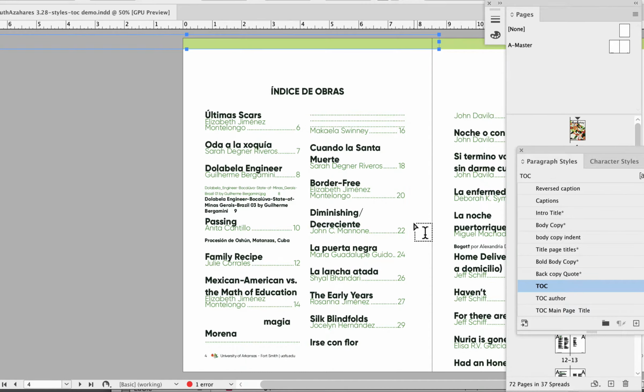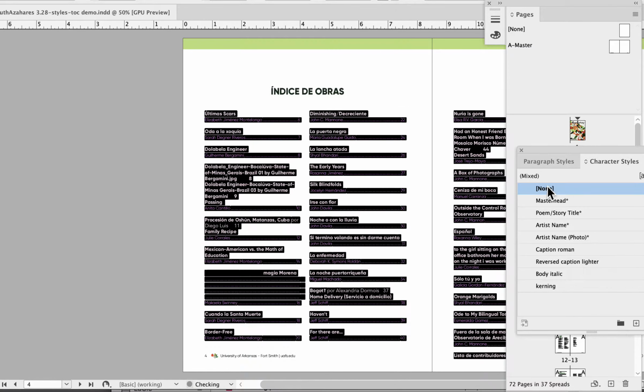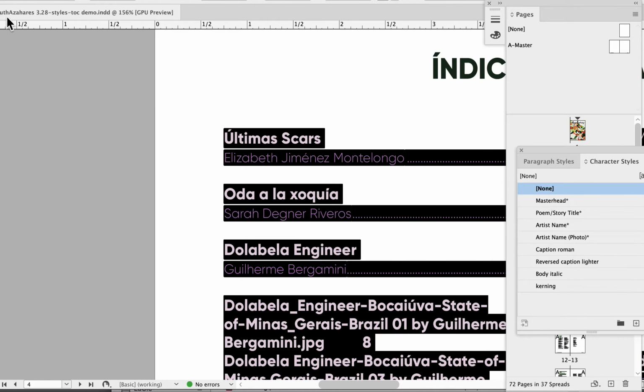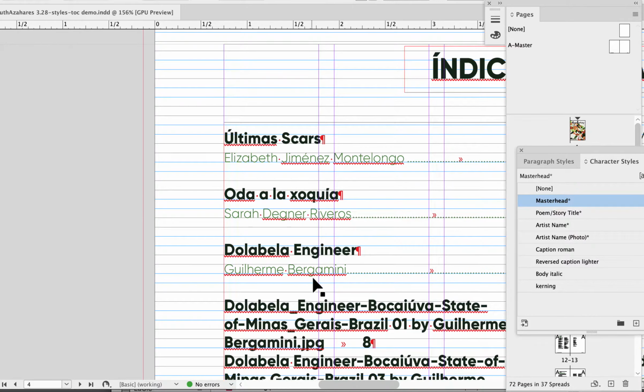Now, a lot of this went back and picked up the same stuff that I've done before, which is a little bit annoying. I'm going to have to redo a lot of it, but the first thing I want to do is click anywhere in here and hit Command A, select all. Make sure that there are no character styles applied. So just click none. And there's that. So that's looking a little bit better. There's still a few problems here, so let's zoom in on those. I'm going to go into this like that, deselect everything, hit the W key so I can see my guides.